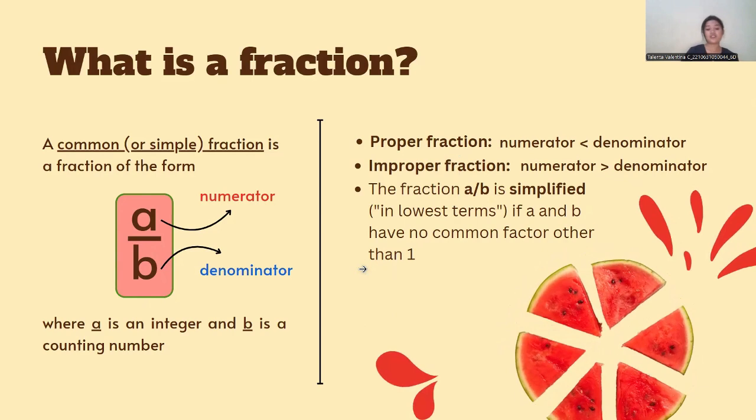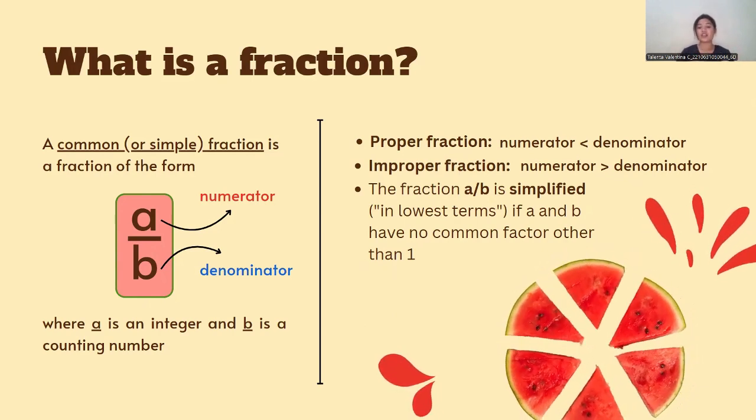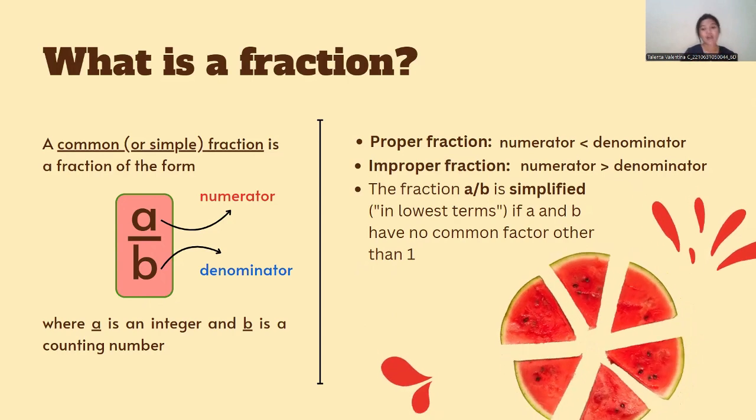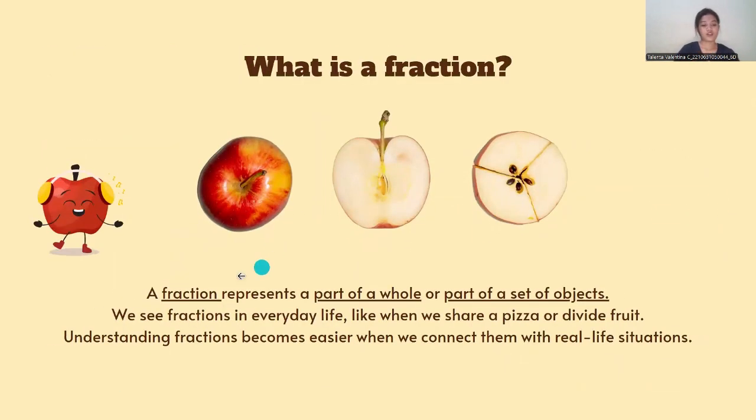So, a fraction is said to be simplified when the numerator and denominator, or A and B, have no common factor other than 1. We can also define a fraction as representing a part of a whole or part of a set of objects. We see fractions in everyday life, like when we share a pizza or divide fruit. Understanding fractions becomes easier when we connect them with real life situations.